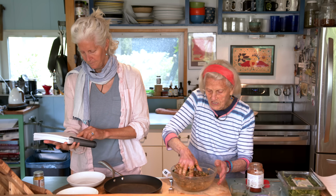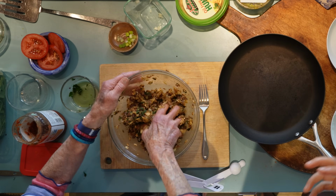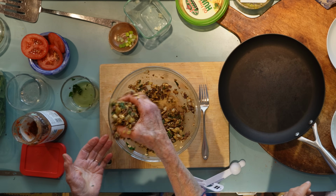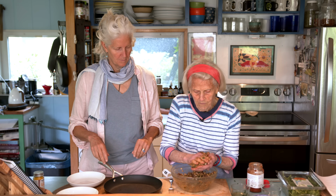We put the flaxseed in here, and flax helps to make it stick together. So you see, it really is nice and burgery. And then rather than doing it with the cups method, that is so cool, I'm just going to do some little burgers here.